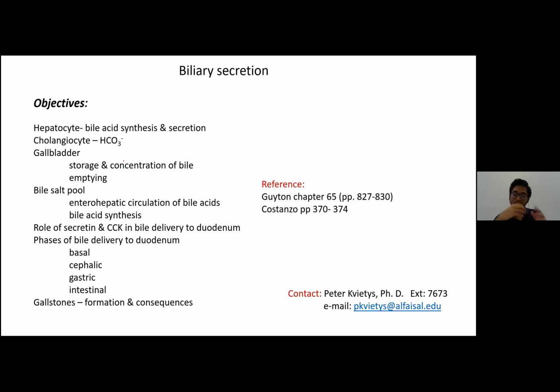The second function is, once that lipid has been digested, the bile surrounding it plus the digested lipid is called a micelle, okay? A micelle is basically bile surrounding the digested lipid. That micelle is basically like a taxi. It takes that digested lipid product to the small intestinal cell from where it gets absorbed. So those are the two functions of bile you need to know. Number one, emulsification, which increases surface area for digestion. Second one is micelle formation, which basically allows for absorption of the lipid products, okay?